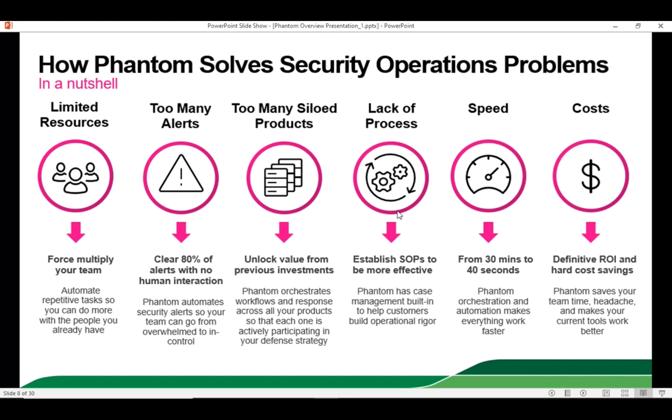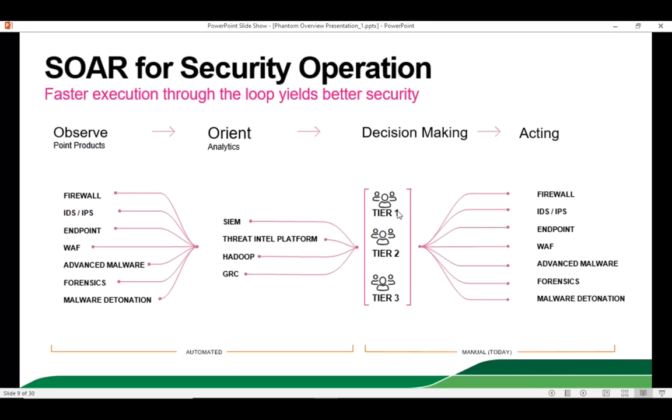And costs, definitely. When you're reducing the resources and automating, you take less time, save cost, and improve operational efficiency rather than adding to more opex and capex. So SOAR for security operations.